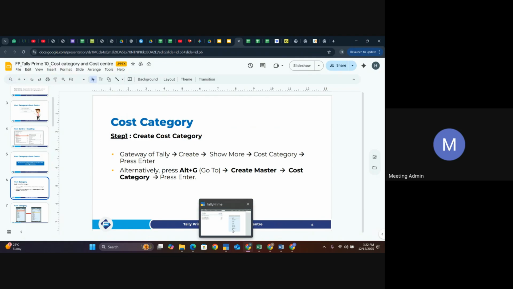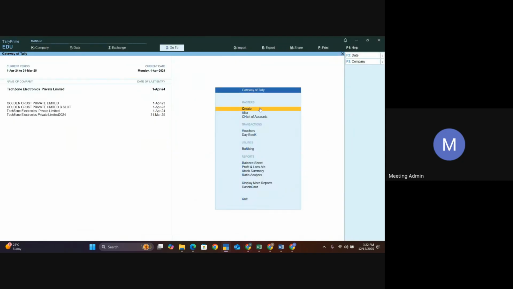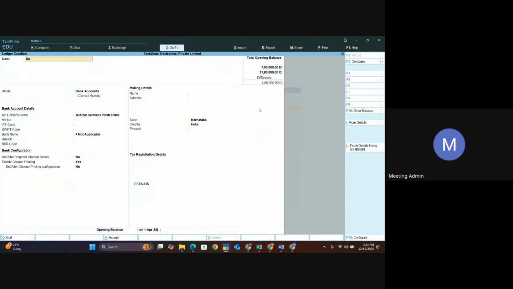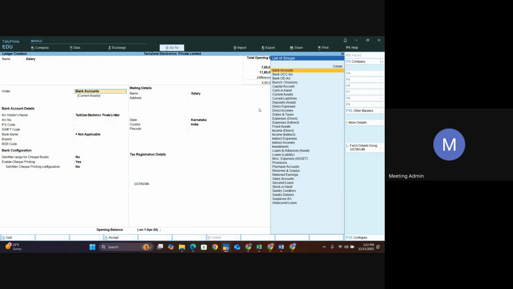First and foremost, we have to go for the create option. Let us create a normal ledger. What are we going to create now? Salary. Under which head? Under which group will it come?